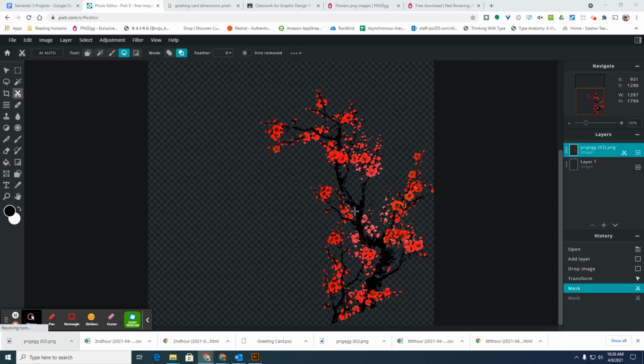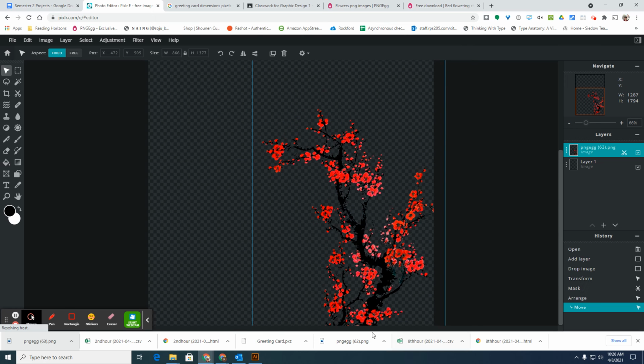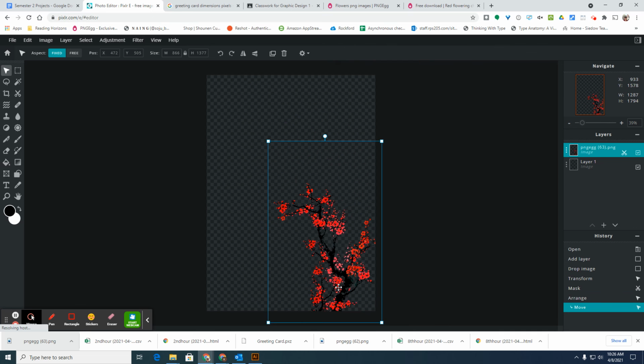So then even after I have erased that little logo part, I can go back and I see down here at the bottom, I have this line where the original picture was. So I'm going to move this down so that I don't create that weird line in my picture.